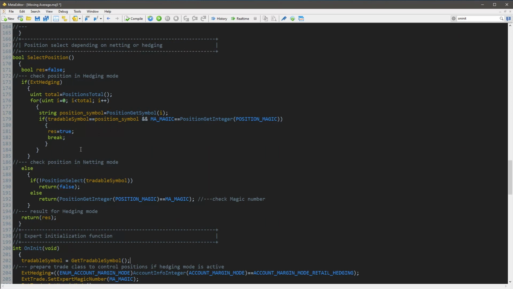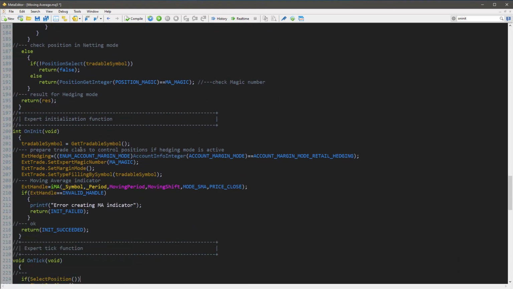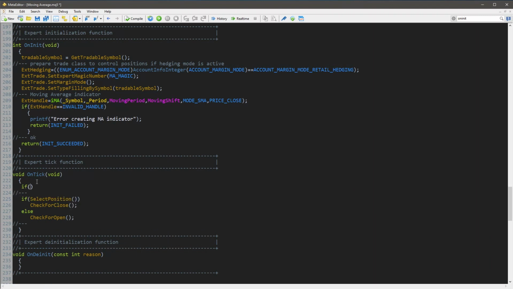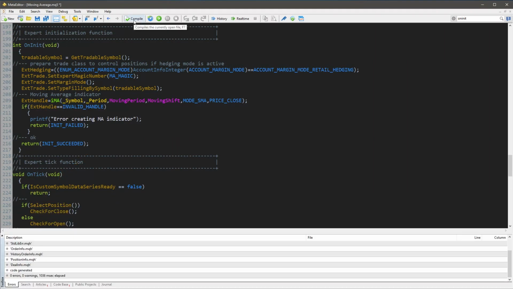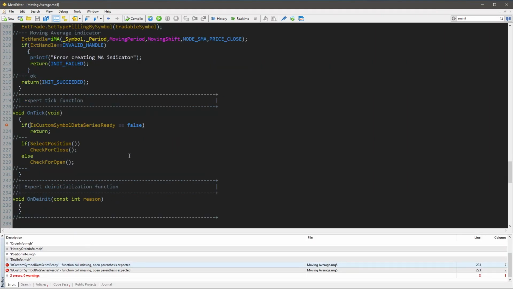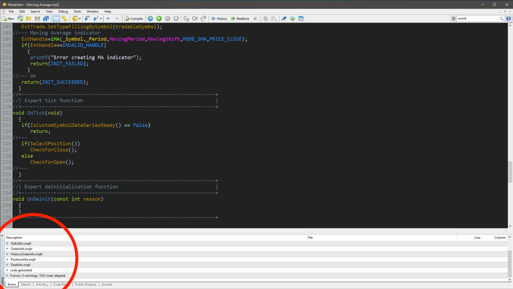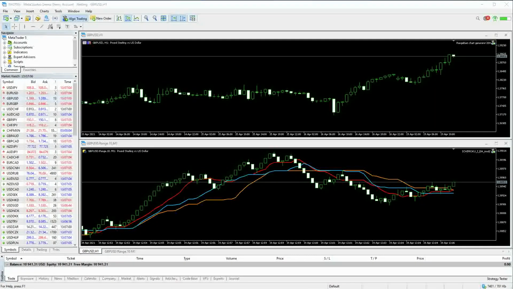I'll also add a call to isCustomSymbolDataSetReady at the top of the OnTick function body to ensure that custom symbol data series are ready before the EA attempts to use them. If the EA compiles correctly, you can attach it to a custom symbol chart. The EA will now be able to trade correctly on custom symbol charts.